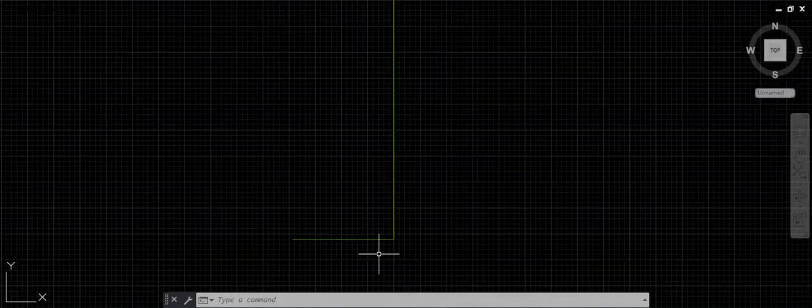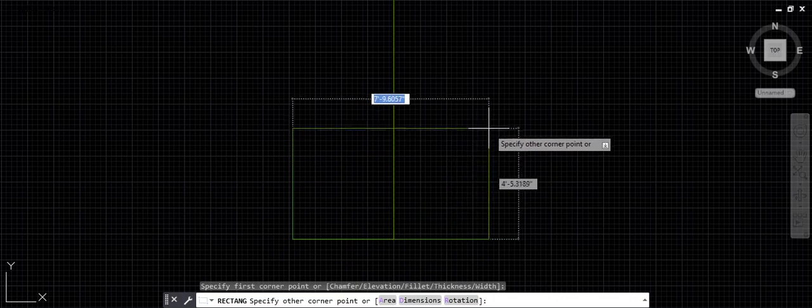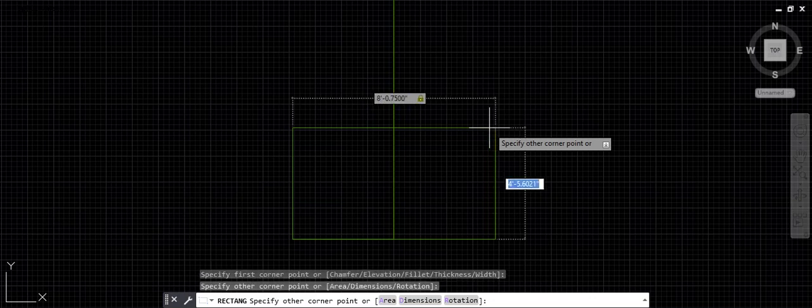So the photovoltaic cells are a rectangle, and we're going to use the rectangle command. From this end, object snaps are turned on. We need to create 96.75 inches, and press the tab key.